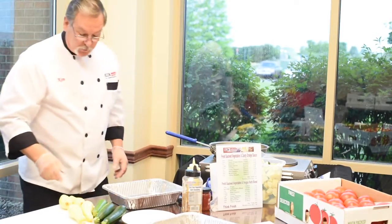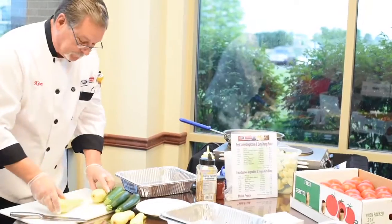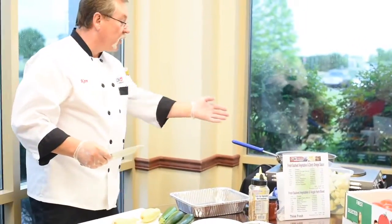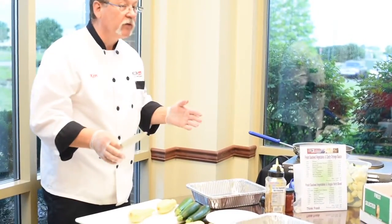One more thing I'm going to demo this morning because I see this done frequently. How do you cut up squash to do this? Because if you cut squash too fine, you'll lose all of the product integrity.